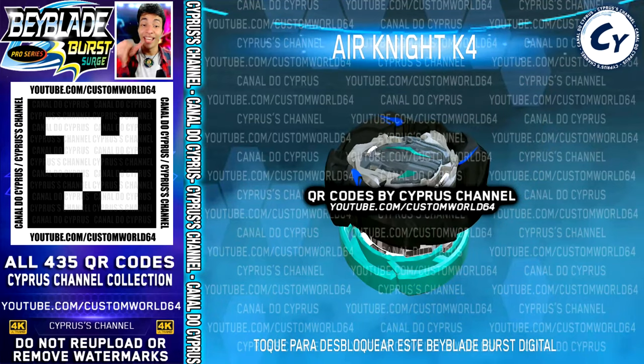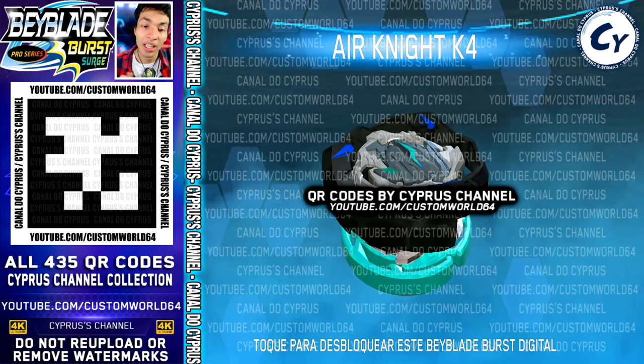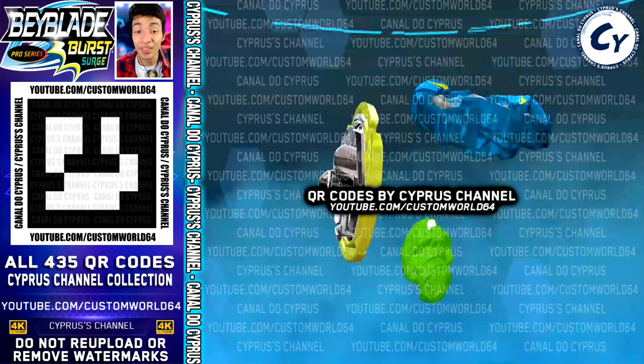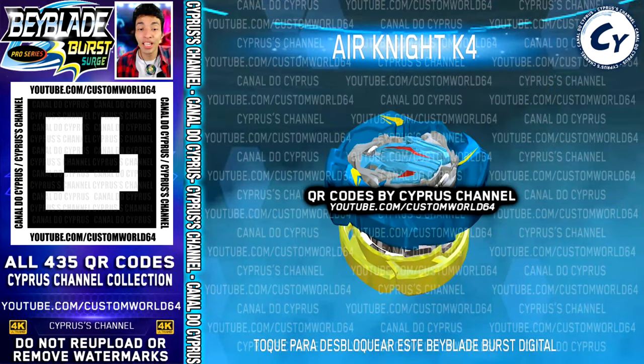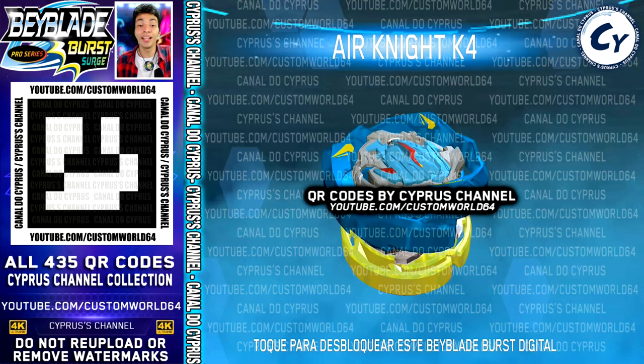Air Knight, the letter A. Air Knight K4 is in here. Air Knight K4, here it is with the letter A. Here's another Air Knight K4, available right in here for you. Air Knight K4, ladies and gentlemen, Air Knight K4.